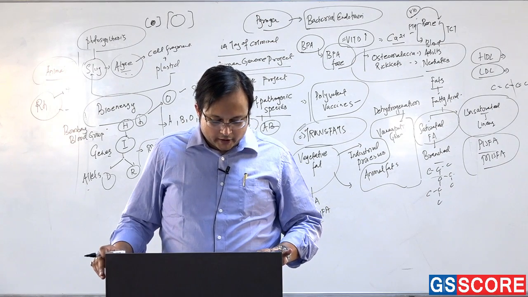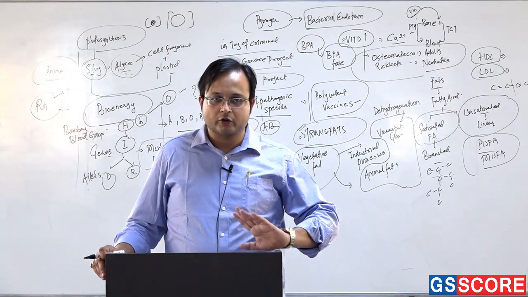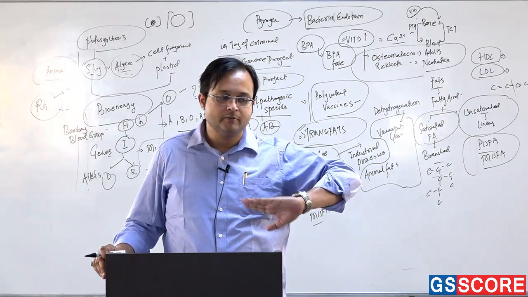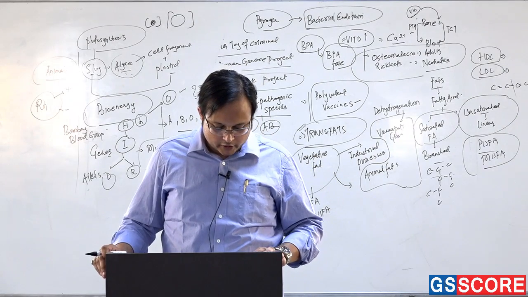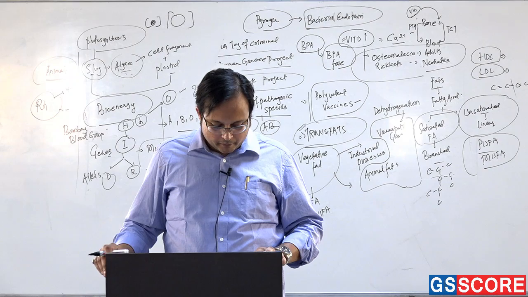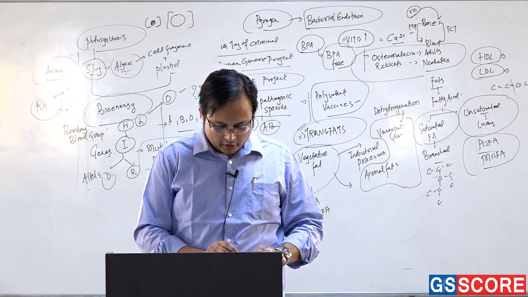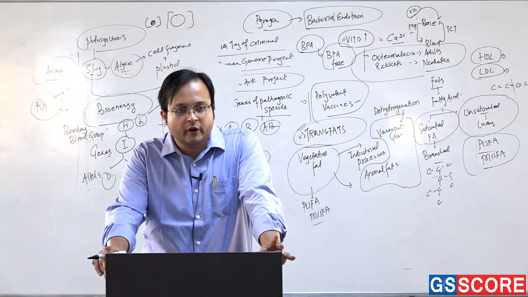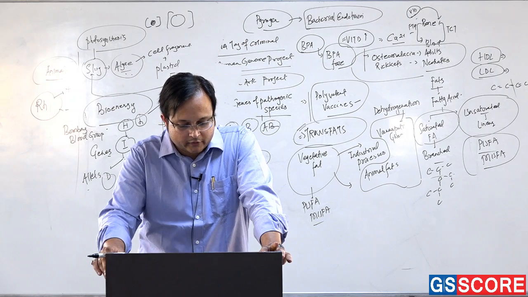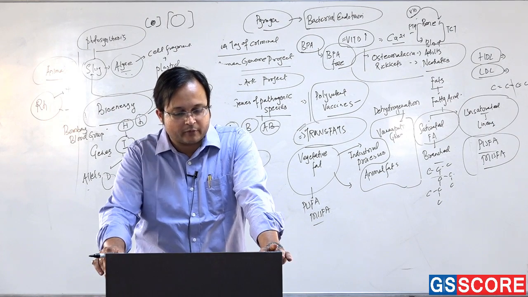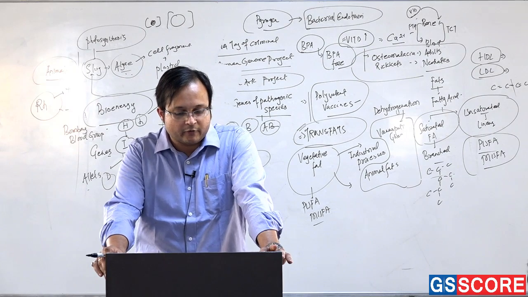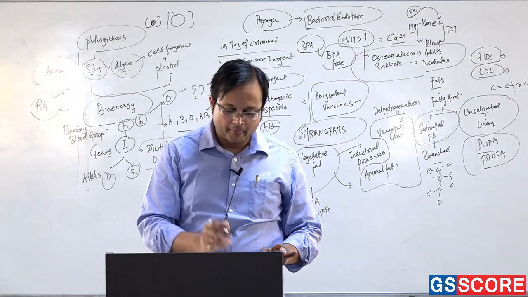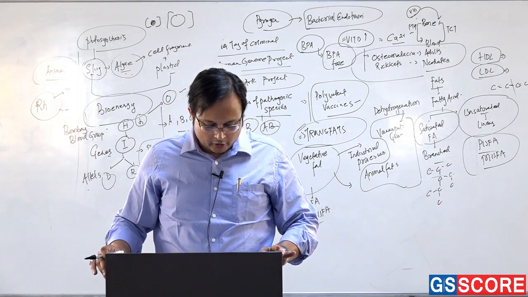Then ISRO conducts the pad abort test. The pad abort test is also associated with the CARE mission and RLV or the Gaganyaan, where we can abort the mission during any kind of dangers associated during flight. Then the polarimetry Doppler weather radar. It is an S-band radar, which performs at 2.7 to 2.9 gigahertz, and it is important to improve the weather predictions, and it can understand and detect the weather phenomena up to 500 kilometers. So exact prediction of the weather can be seen with this polarimetry Doppler weather radar.